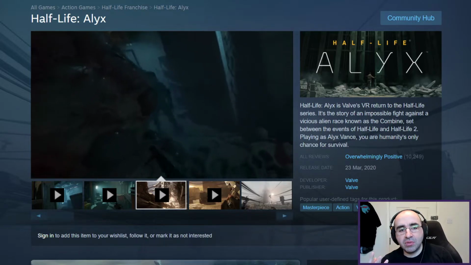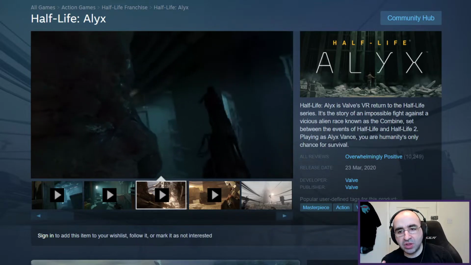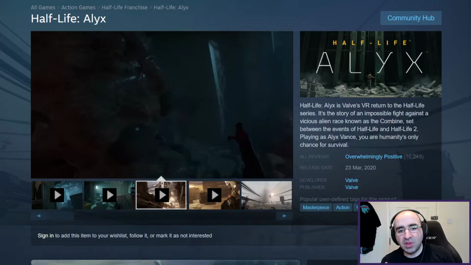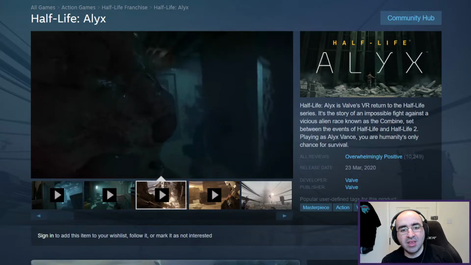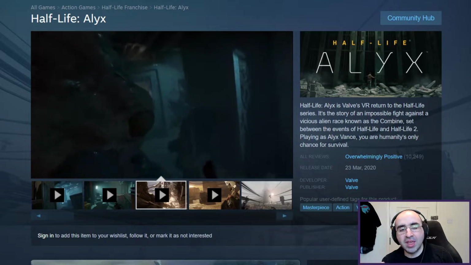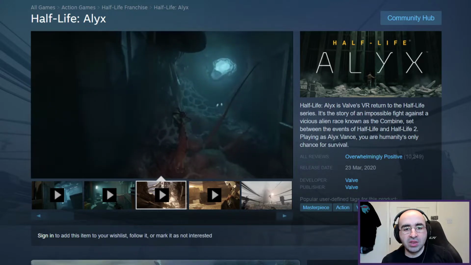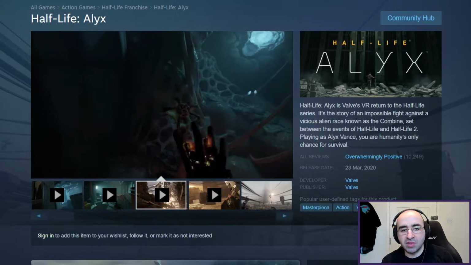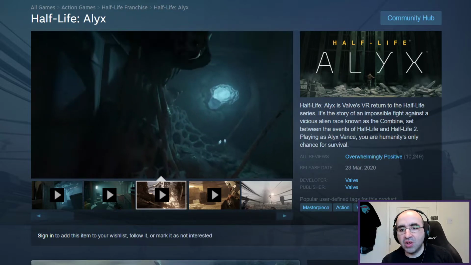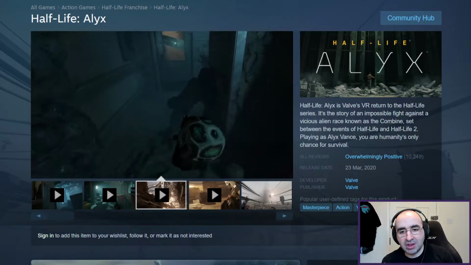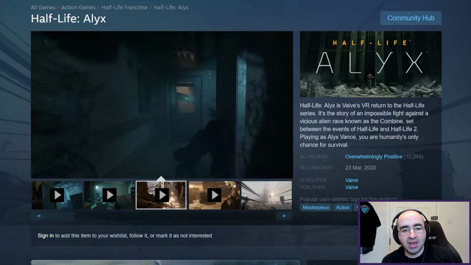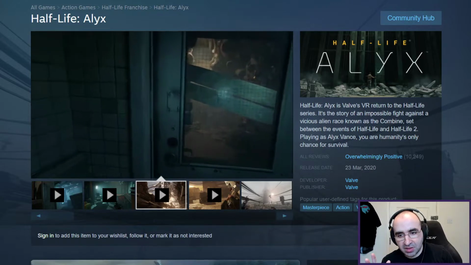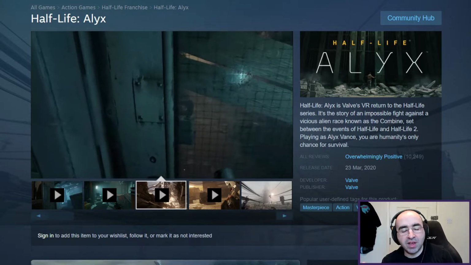With a game like this, they are really trying to push the bar forward for VR, because I personally felt that VR was more like a gimmick the last couple of years. It's an idea, maybe it'll go away. But obviously Valve has come along and said, no, we really do feel that this is a serious platform and we want to push it further. So why not put Half-Life onto here? For those still waiting and hoping for Half-Life 3, we'll see. But for now, Half-Life Alyx is set between Half-Life and Half-Life 2.